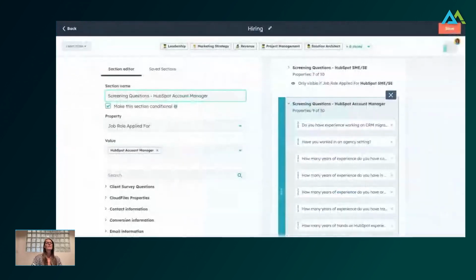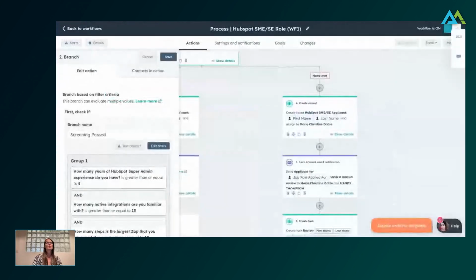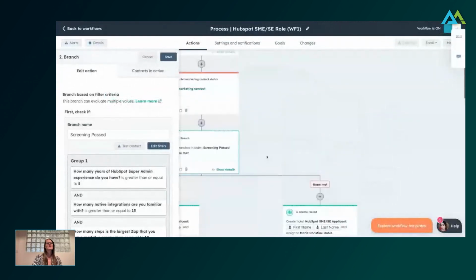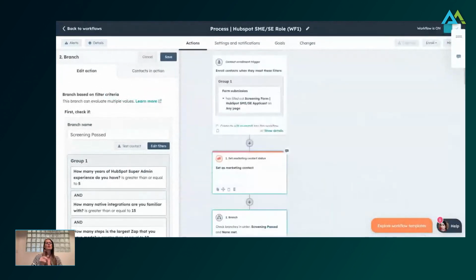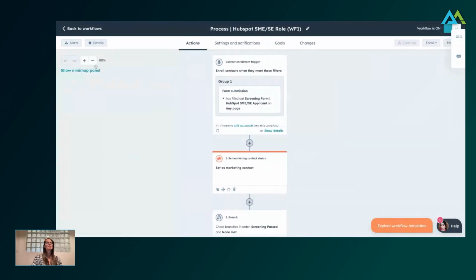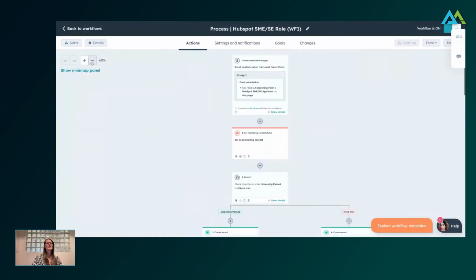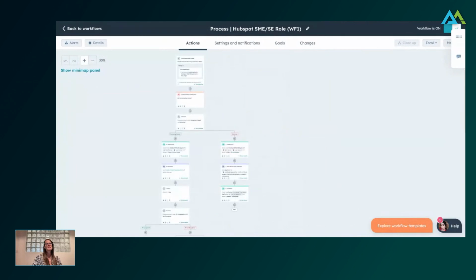All right. So like I mentioned, we're going to take a look at some of the workflows we built, okay? So the first one we do is passing the screening. So in this one, here's what I recommend. I recommend building a workflow for every single one of your jobs, okay? Do not create just one workflow, in my opinion. And the reason I say this is that this workflow alone has a lot of if-then branches. And so if we get into, let me take a look here, right? Like this is a good size workflow as it is. I mean, it's not huge, right?